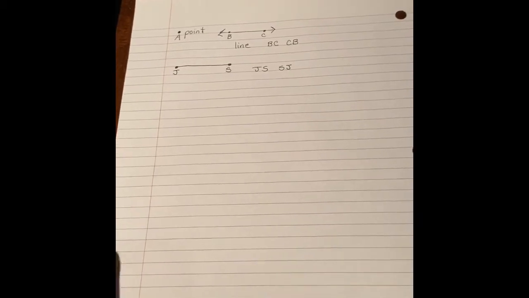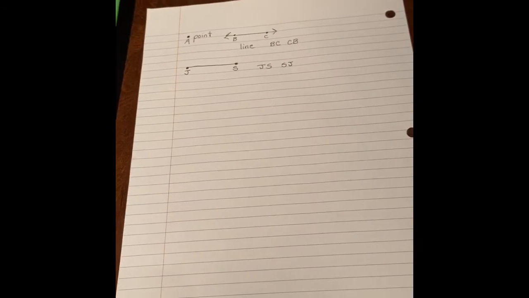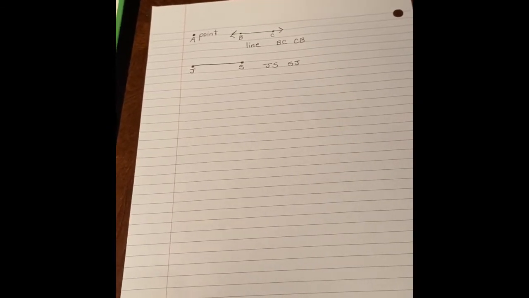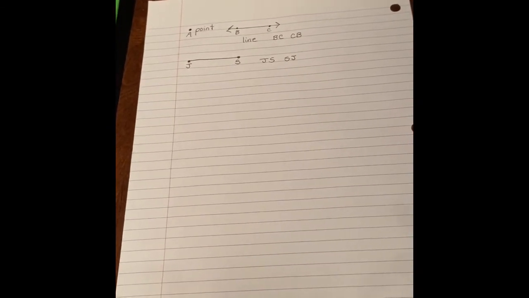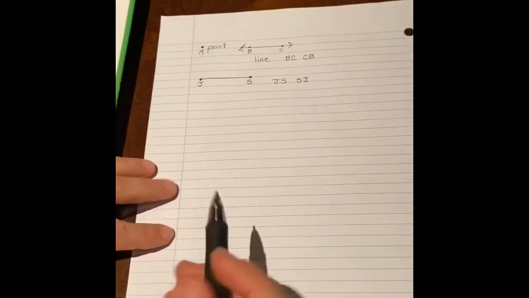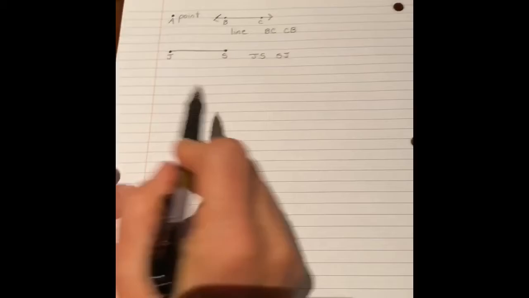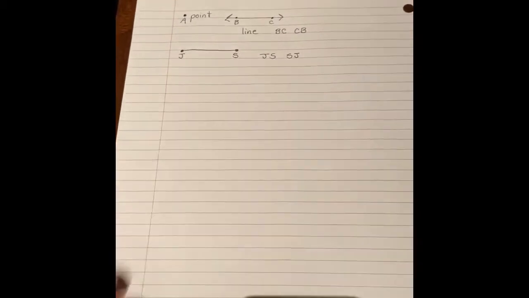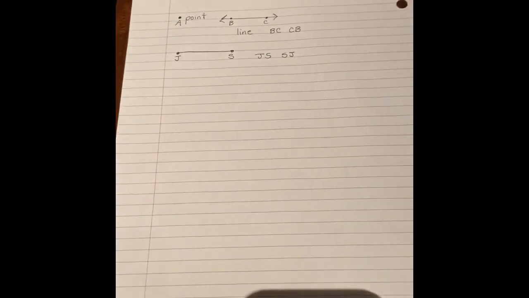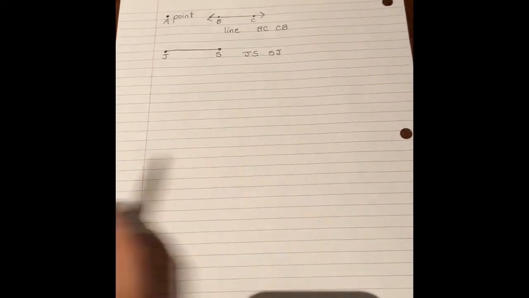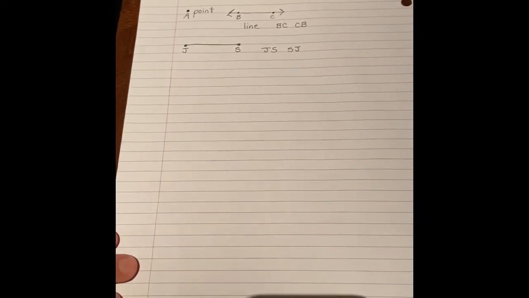When looking at lines and line segments, the real line that I can think of is like the number line that goes on and on and on for both sides, positive, negative numbers for infinity. When we're thinking of lines that we see in our everyday life, like the lines on this piece of paper, they're actually line segments. But we usually call a lot of our line segments lines.